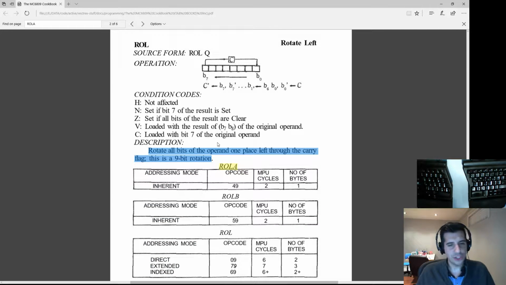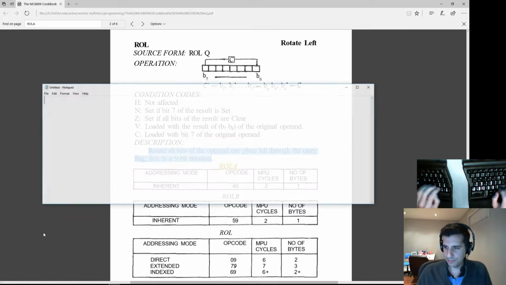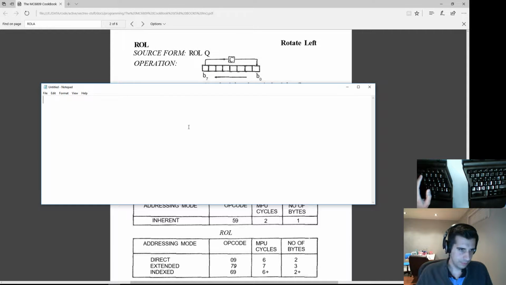So then the question is for overflow. But I mean, the carry bit doesn't... So the question is, is it overflow, like in terms of sign change, right? If it's a 9-bit value, let me bring up a notepad. Let's say it's like this, you know?